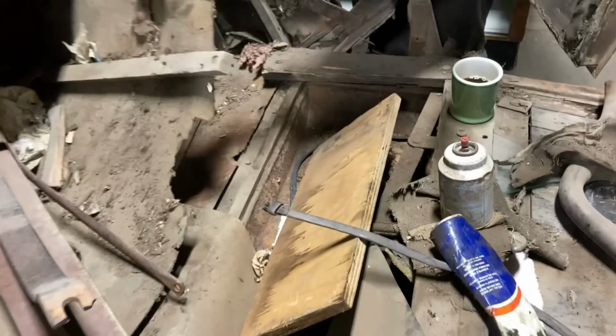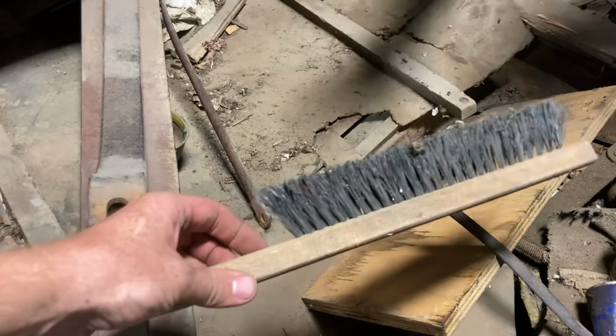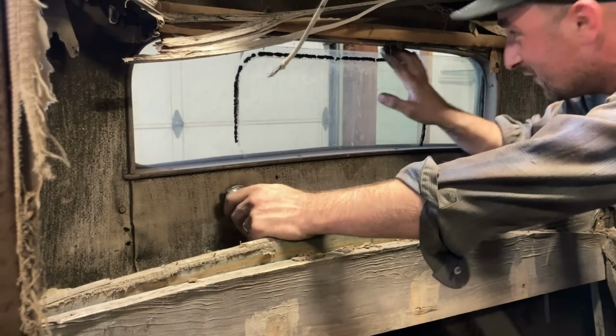And okay, there's a bit of a hole in the floor there. That's fine. That's nothing major. Thin, but there's a snow brush. Oh wow. For those of warmer climates, you just use this to brush the snow off your car. How about the back window? Does it go down? And it does. Part way. You don't want to jam anything, but there it goes.